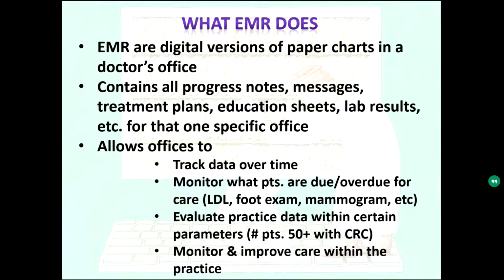So if you go see Dr. Jones and Dr. Smith, and they each have an EMR system, Dr. Jones can only see your records for Dr. Jones. He can't look at Dr. Smith's stuff without Dr. Smith's office sending them to Dr. Jones. So what's great about an EMR system is that you can track information over time.